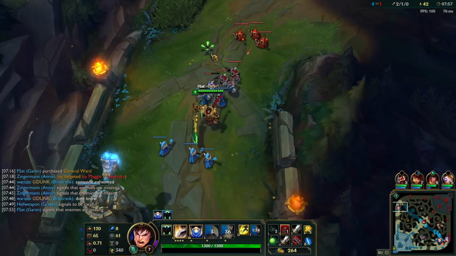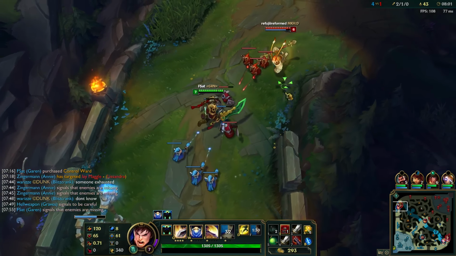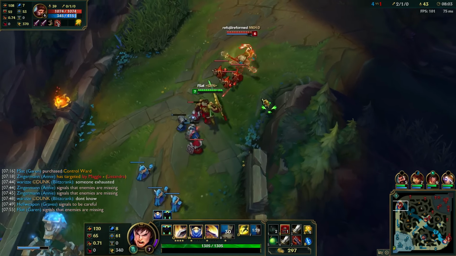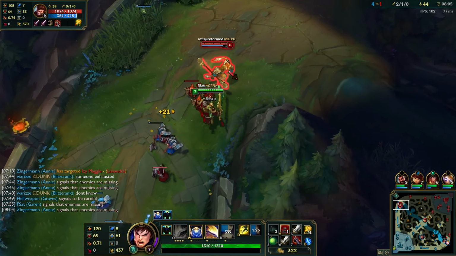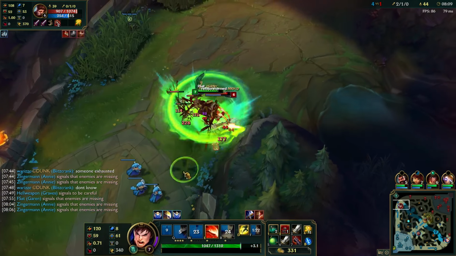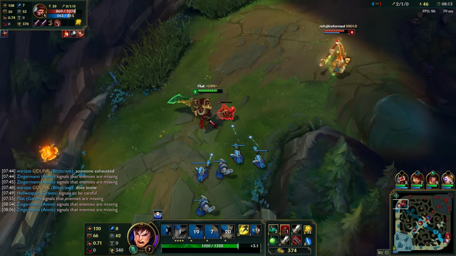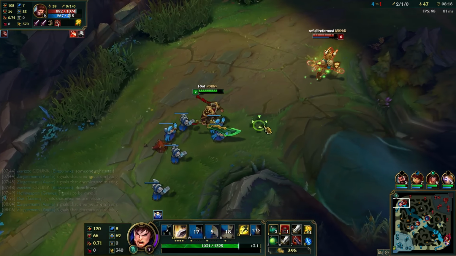Wukong is missing, so you should be careful, Zingerman. He might be coming for you. Actually, he's here, never mind. I saw it. Let's get you a blue one. Yeah. I've got theirs anyways. Kappa.